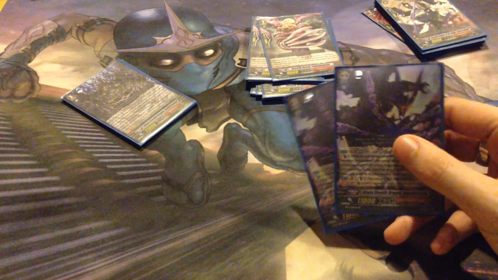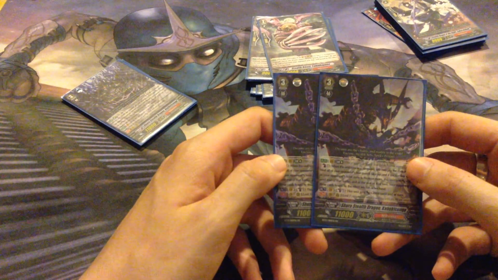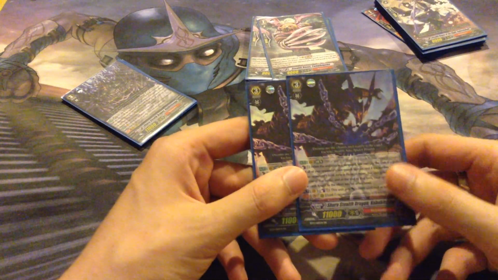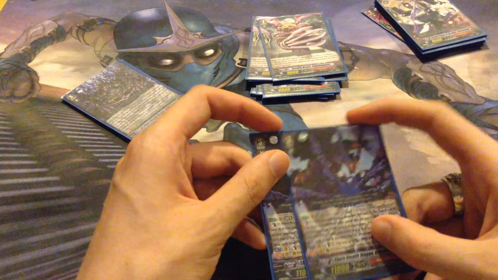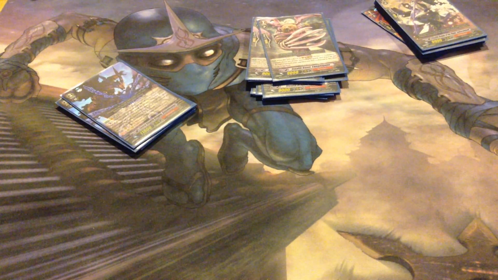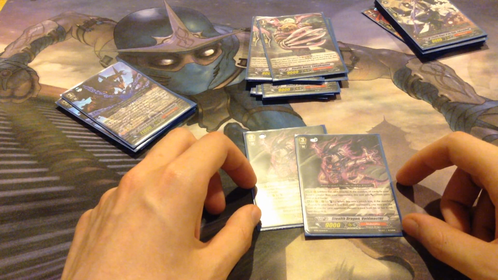2, Shura Stealth Dragon Kabuki Kongo. Now, I only play 2 of this guy because apparently I'm supposed to play 2 of this next card in the deck in order for it to be at its maximum potential. And if it's not this guy, who could it be? Well, it's gotta be this guy.